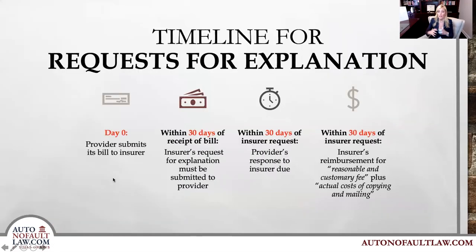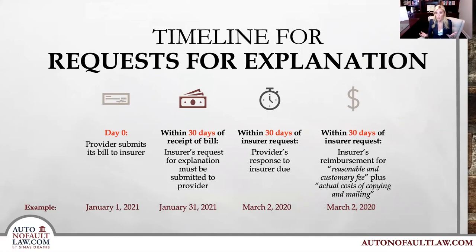The rules also set forth very specific timelines for complying with requests and for submitting requests, and it's important that providers and insurers adhere to the timeline set forth under the rules. So for example, if a provider submits a bill to an insurer on January 1st, 2021, within 30 days of receipt of that bill, the insurer's request for explanation must be submitted to the provider. And very importantly for medical providers in Michigan, within 30 days of receipt of the insurer's request for written explanation, a provider's response would be due.